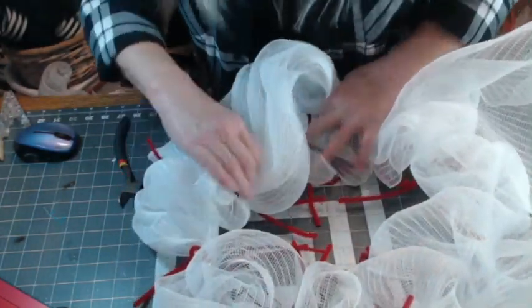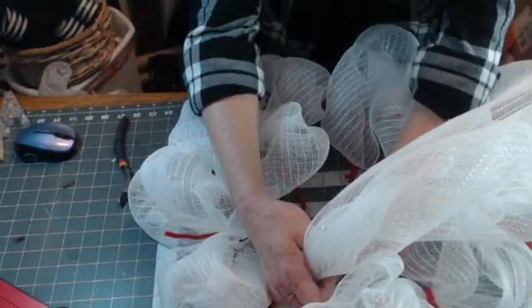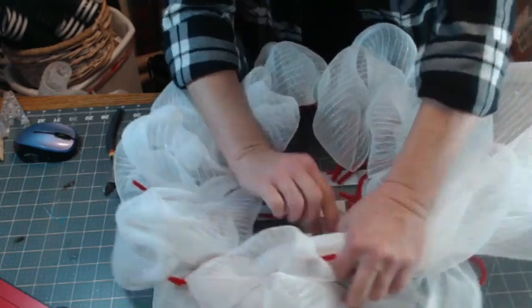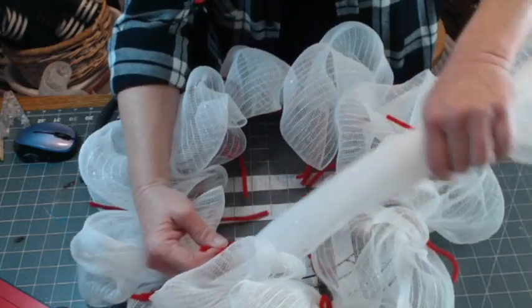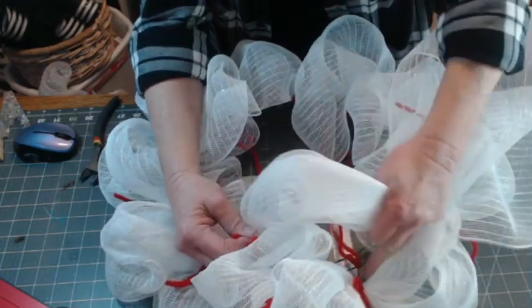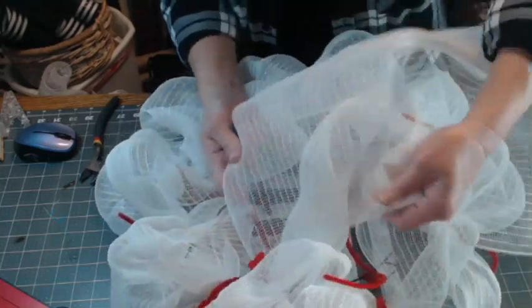Okay. Now I want to go this way. Okay, I'm not using this zip tie or this pipe cleaner right here. Get my sides in.